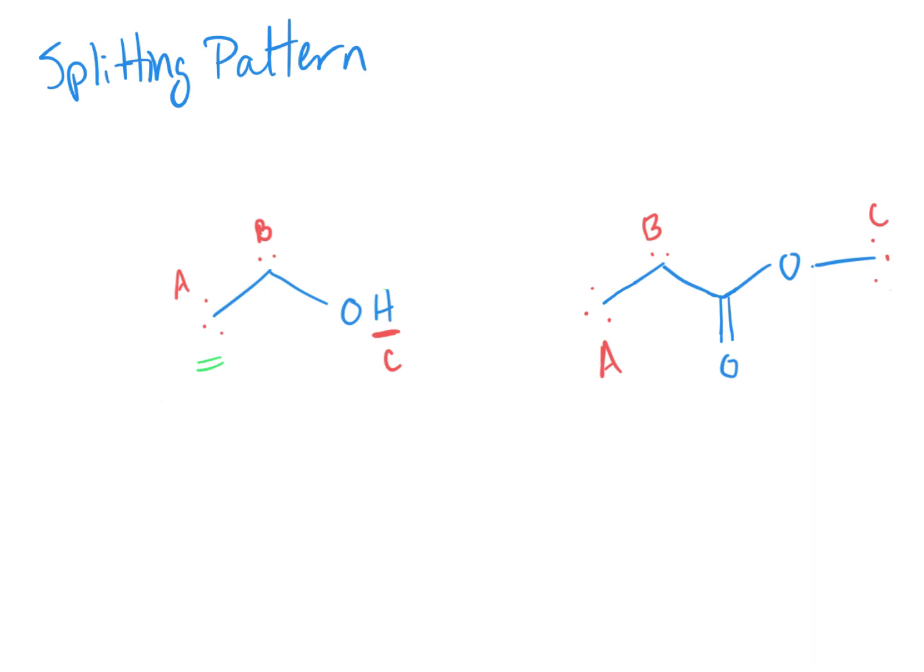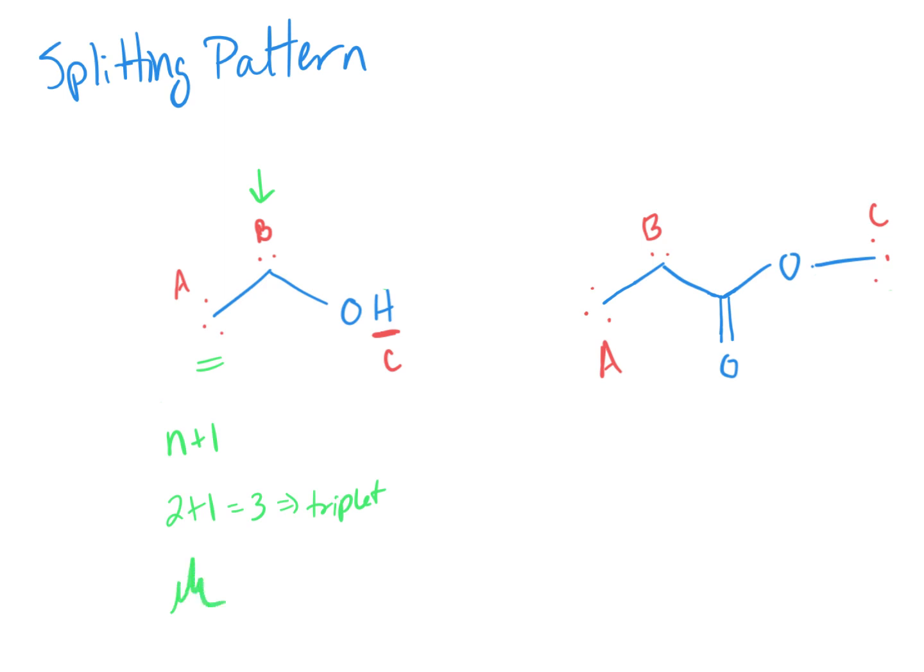But these are going to be an integration of 3 on A, but they're split by the ones next door in a pattern of N plus 1, where N is the number of hydrogens that are located next to that particular peak. So we would say that this is 2 plus 1. And what that does is that A will then be put into 3 peaks, which we call a triplet. Okay, so you're going to have 3 peaks there, and that's sort of what they look like.